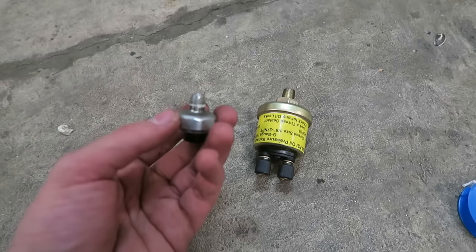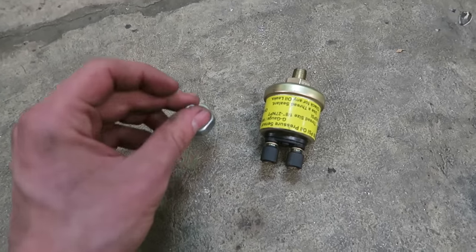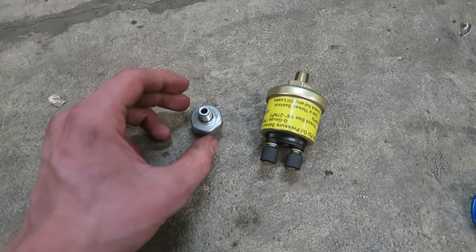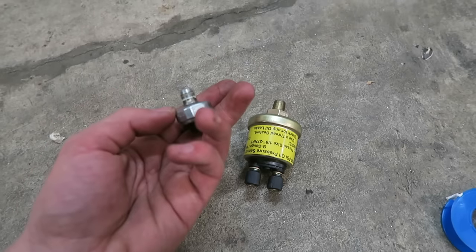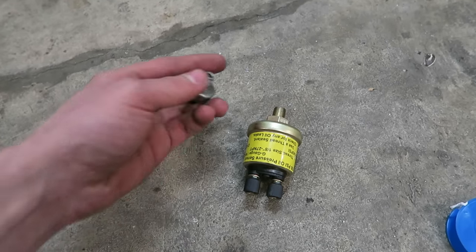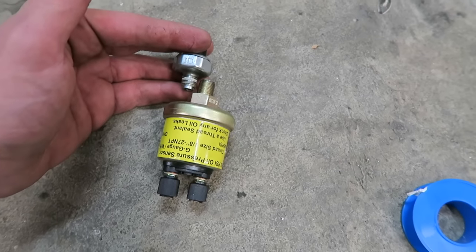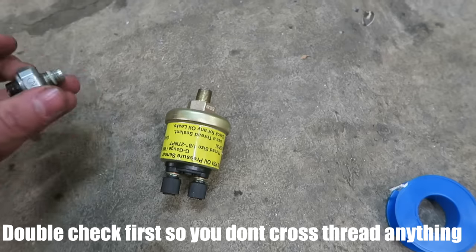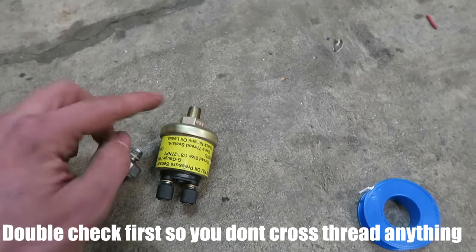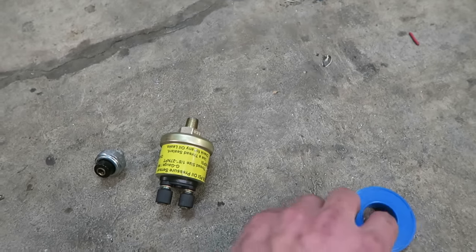But in my case, I got lucky and I could just use a regular one, and it was nice and easy to get off. So that wasn't too bad at all. And also, for those of you guys who are wondering, most of these oil fittings share the same thread. I don't know what this is exactly, but everything you order related to these oil fittings should be the same fitting, like on the sandwich plate. These are all the same thread. So this sensor will go right into the stock block, no problem, and shouldn't be a big deal at all.